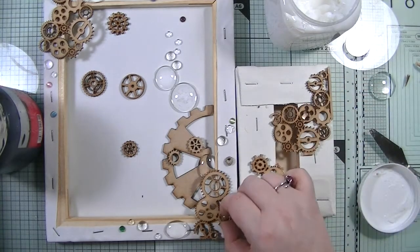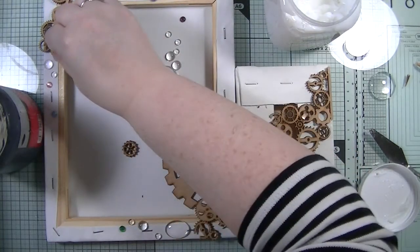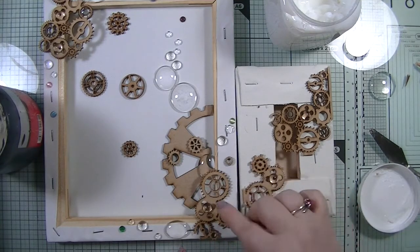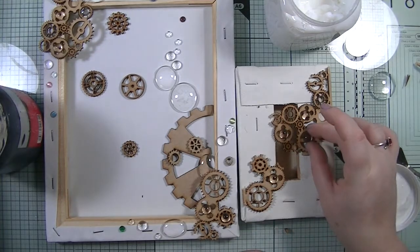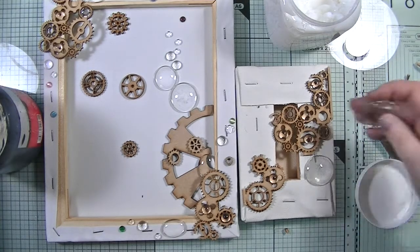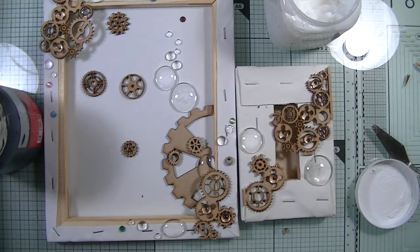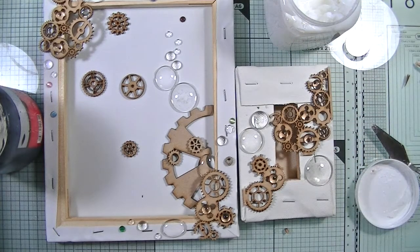Right, I'm wanting a few of these up on the cogs themselves, so let's do that, because I think that will look really nice. Yeah, liking that. And maybe two there. I'm thinking, so there's three. I'd have to put one more on, so it sort of was an odd number. Loving that. I do feel like I want a big, big cabochon, so I'm just going to put them. Let's have a look. Oh, what about that? And then, oh, I've got a smallish one here. And sort of have that just like that. Yeah, I like that. So I'm sort of working on both canvases at once.